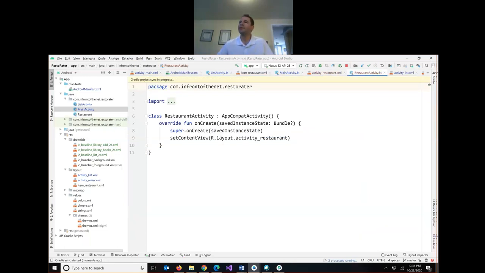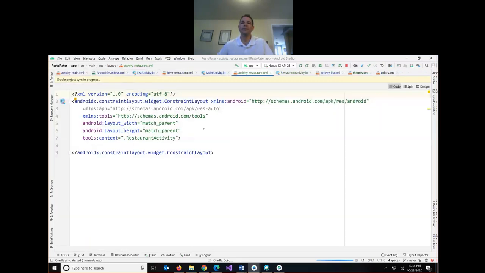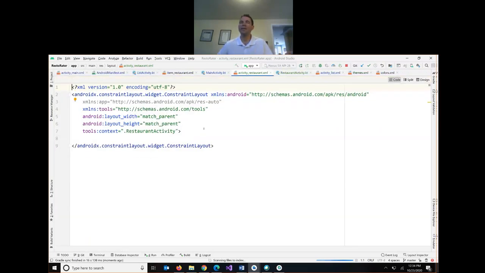It'll build the Kotlin file and it'll build the XML layout. If you go into the code view of your XML, I've given you the layout that you need here.